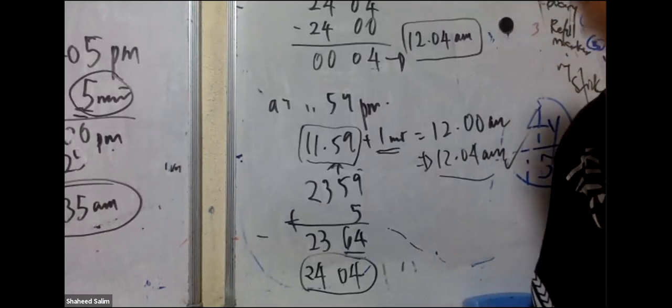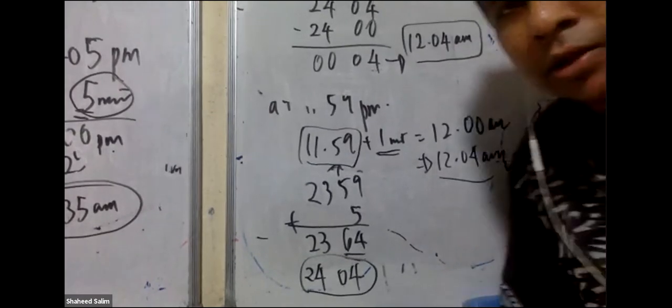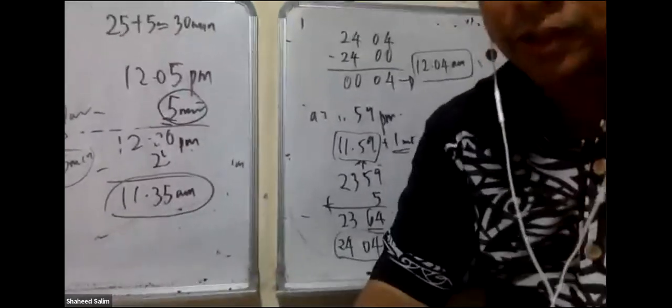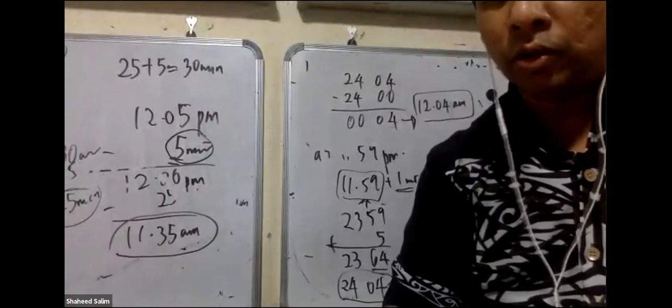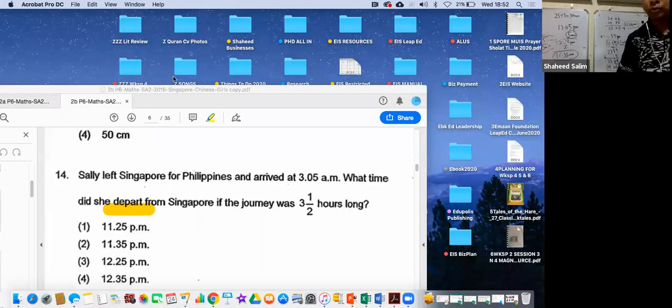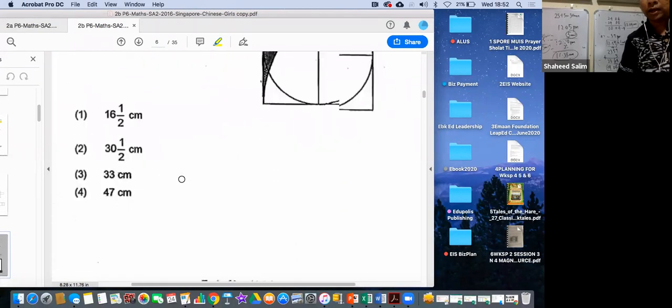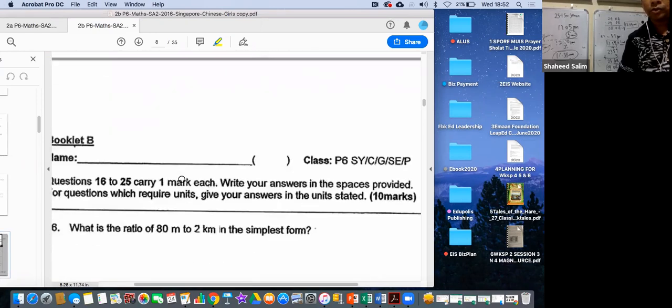Okay, we will go through this again another time now because I think you are really tired already. So I'm not going to go to question 15 because question 15 is probably going to be difficult also. So we are going to go through paper 2, and you'll find that paper 2 is going to be easier. This one, question 15, we'll go through on Sunday. We go through this one now.